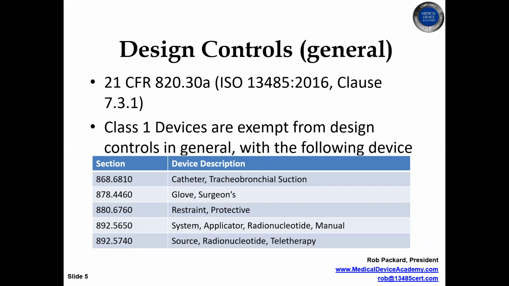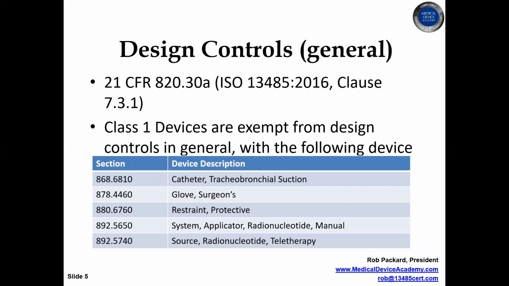If your device is 510K exempt and it's a class 2 device, it's typically not exempt from quality system requirements, and you have to implement design controls. So the FDA will be looking for design reviews, approved design inputs, approved design outputs, verification and validation of all your changes as well.